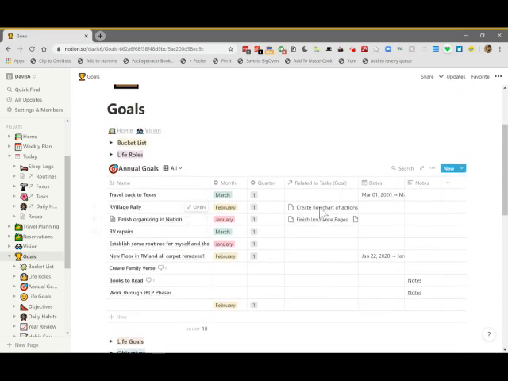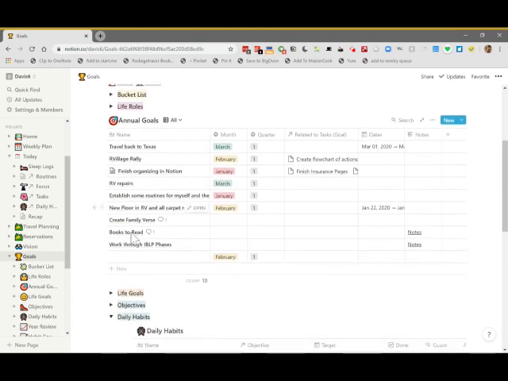I don't have to have a task. I can just set a goal and not have tasks, which is fine because some things are books to read. I'm not assigning myself when I'm going to read those books, but I do have some books I would like to read. So I've just captured some things I would really like to accomplish this year. Some things I've got dates on, some things I haven't. I need to do a little bit more work personally on this.